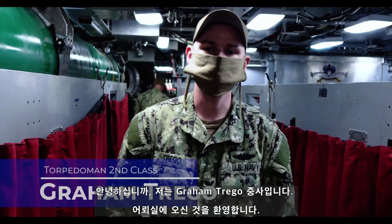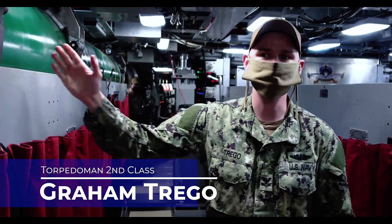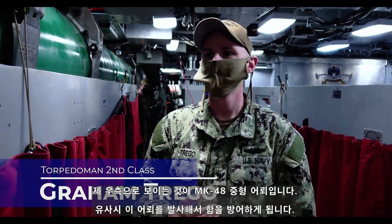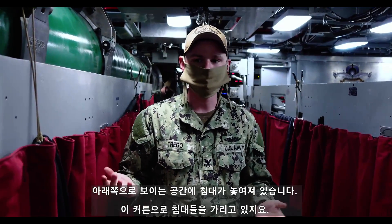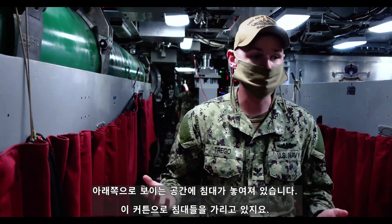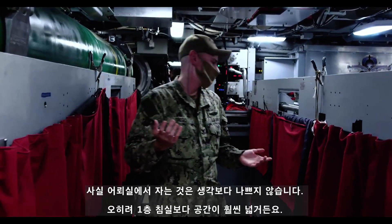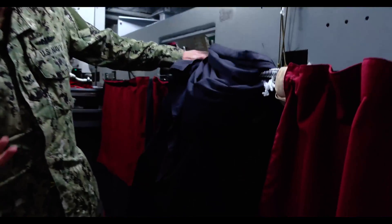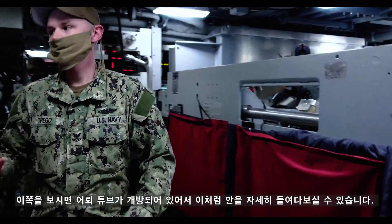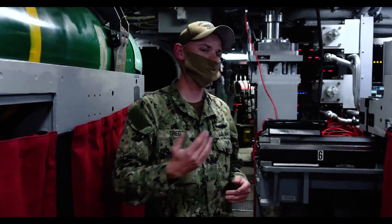I'm Pedro Satrigo. Today we're talking about the torpedo room. On my right-hand side is a Mark 48 torpedo — this is what we use to defend the ship if necessary. We also have berthing down here — that's what all these racks and curtains are for. Sleeping in the torpedo room actually isn't that bad; you have more space than other places on the boat. Further forward, we actually have a torpedo tube open so you can see the inside of it.